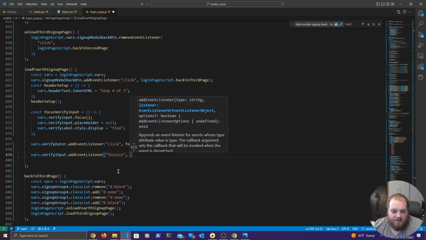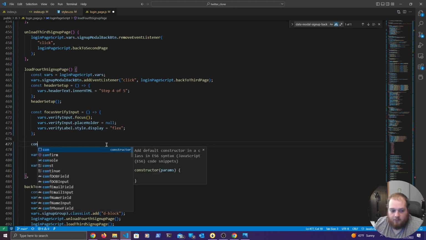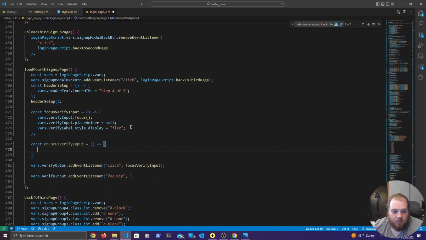And then I want to, actually, we'll do onFocusVerifyInput is equal to this, and we'll just do an arrow function here real quick.